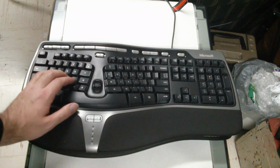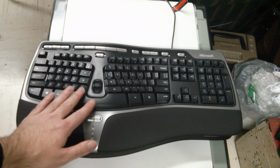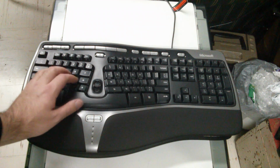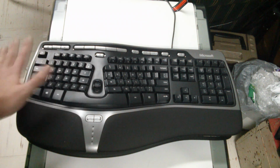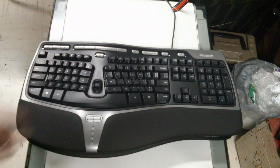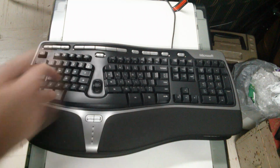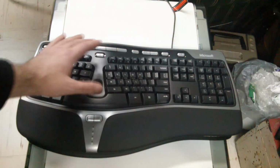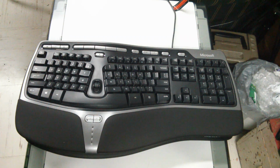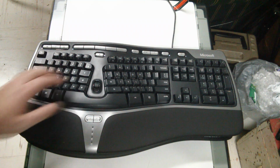The keys are, of course, split, and if you've learned to touch type, like most programmers will, and even a lot of people who've just taken computer classes in school, then the split keys will not be a problem at all. If you type with just one finger on one hand, or even one finger on each hand, it still shouldn't be much of a problem. You just might have a moment where you're looking for one of the keys that would normally be in the middle, but of course it's going to be off to one side or the other. But for me, I learned to touch type when I was in like 3rd or 4th grade, so this will be pretty easy for me.